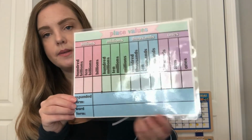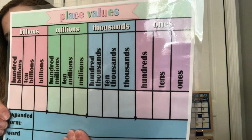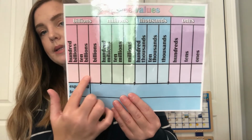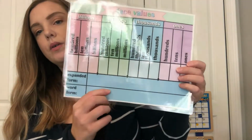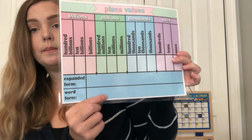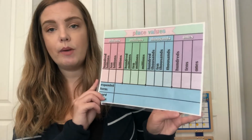So another thing that I use, and this is new to us this year as well, is a place value chart. So it goes all the way up to the billions. I don't know if you can see that here. So basically when they have a math question and they just want to see it broken down, they could write the numbers in here. It's dry erase, obviously, so you can use it over and over again. And then once they've written the number here, they can also write it down here as the expanded form or the word form. So if you have a child that's maybe struggling with place value, or you're just teaching it, this is a great way to go.